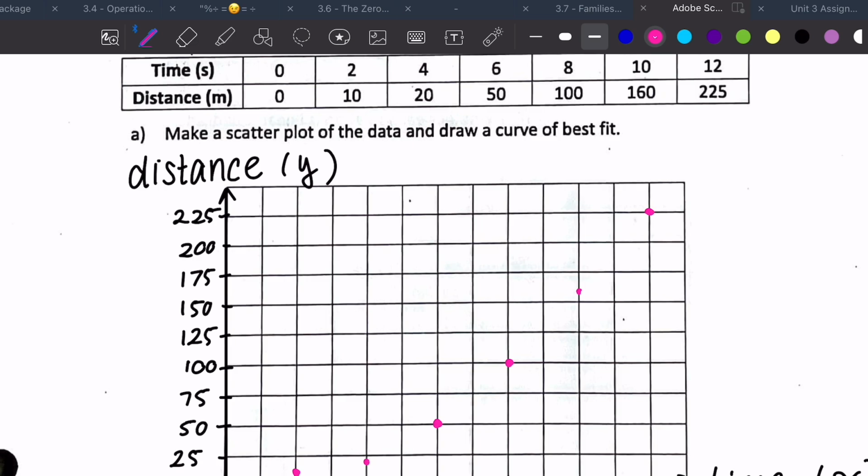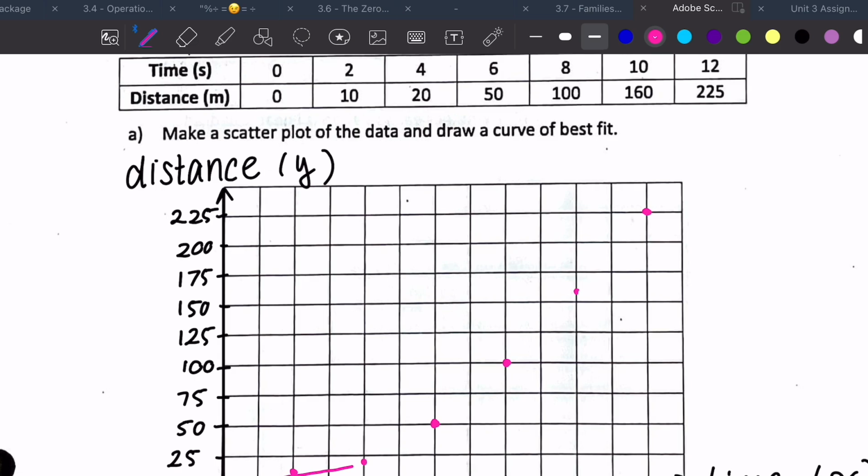Is this a straight line or is it kind of curvy? It's just kind of curvy, right? So you'll see it kind of exponentially grows like that. If I drew a straight line through it and just do your best to trace, sometimes these get a little wonky.